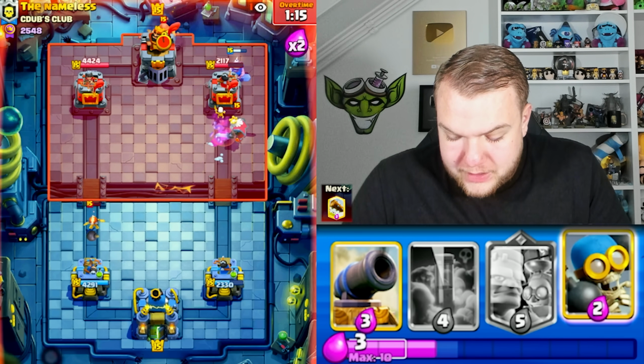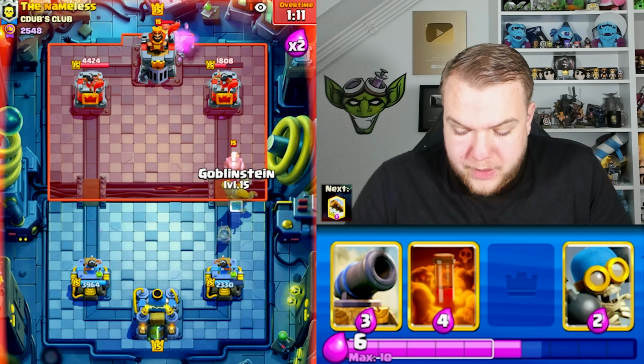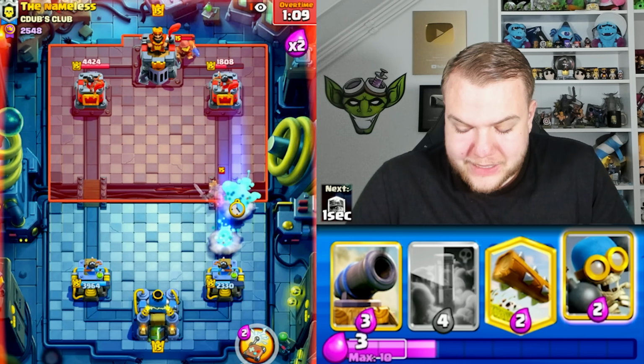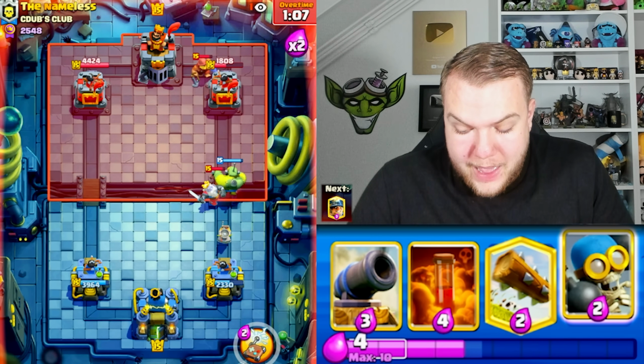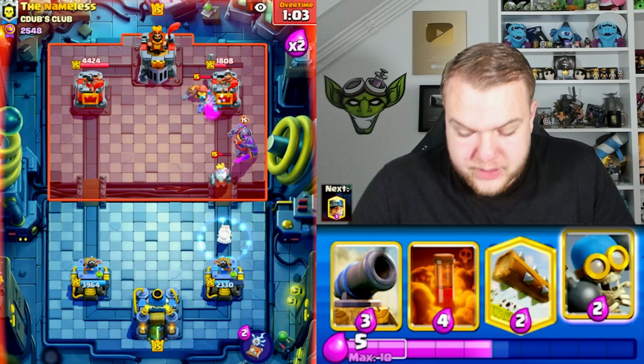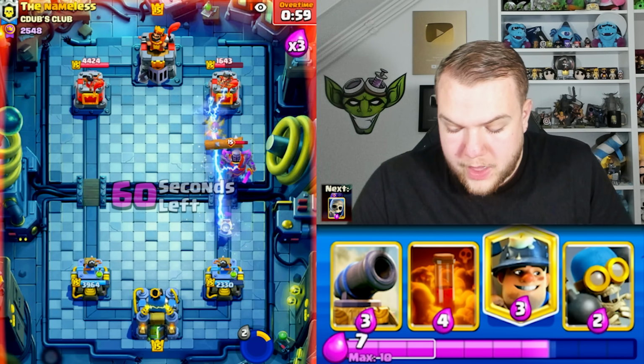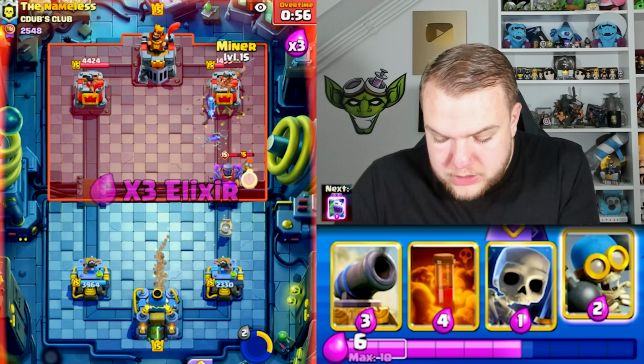Okay, let's go with a Miner, let's go with Skeletons here as well. One of the Skeletons is able to connect to the tower, so it's actually gonna be a decent amount of damage. And I would like to go with a Goblin Stein here. And if you guys notice, the Fisherman might pull the Goblin Stein next to the tower. If it does, that's gonna be a good ability. Okay, this is gonna be a very good ability. It's gonna be a good amount of damage on the tower as well. Nice, perfect guys. Okay, pretty good situation I would say.